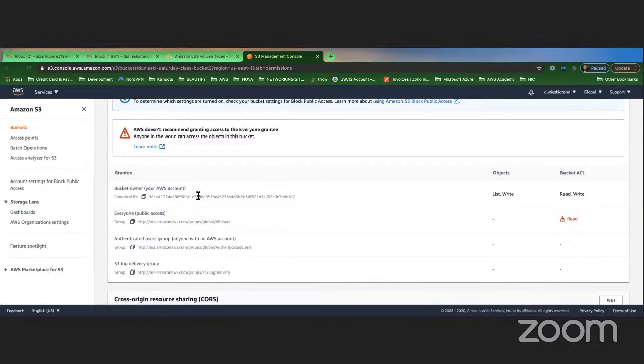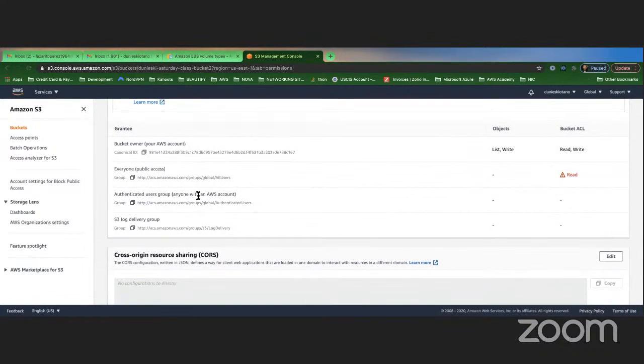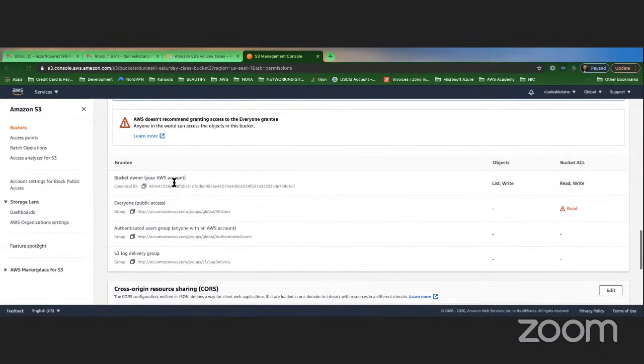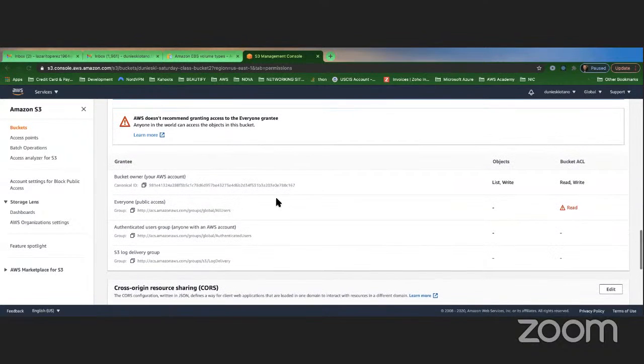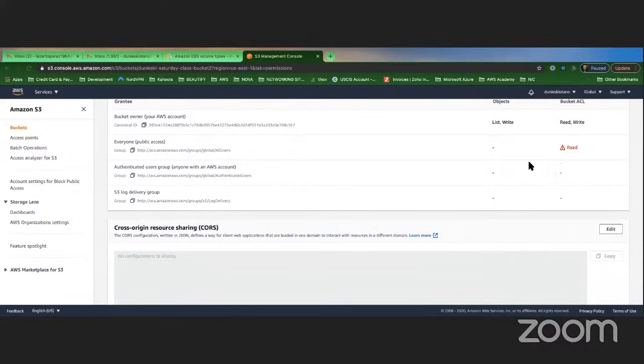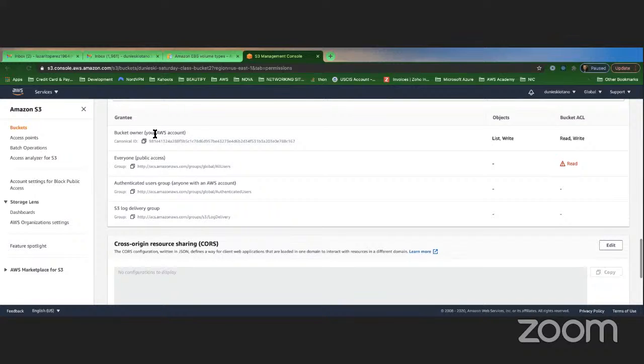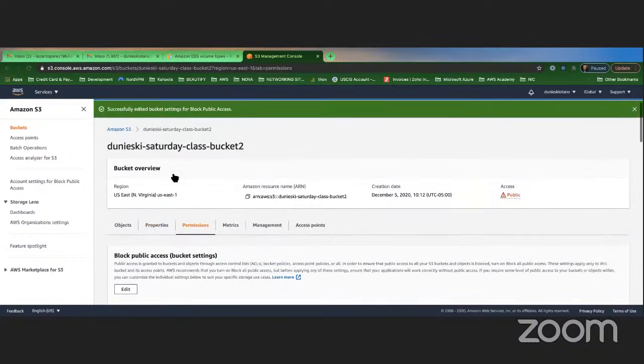You cannot reduce your privileges at the account level, but you can reduce your own privileges here, though you don't want to do that. Why? Unless someone has different personalities and you want to protect yourself from yourself, I don't know. You can just give it to a group, a users group. You do whatever you want, guys.